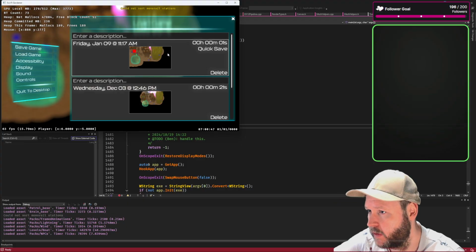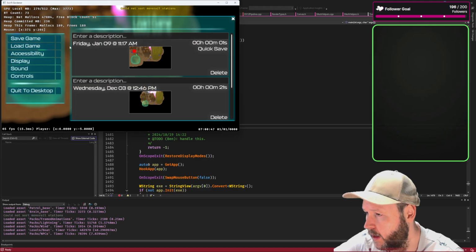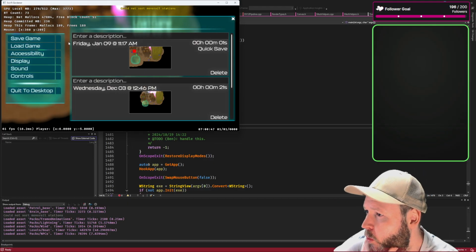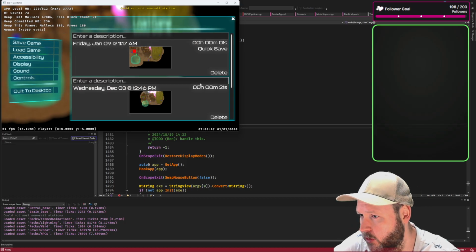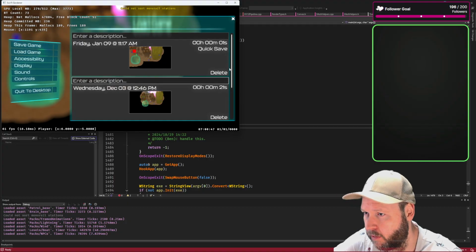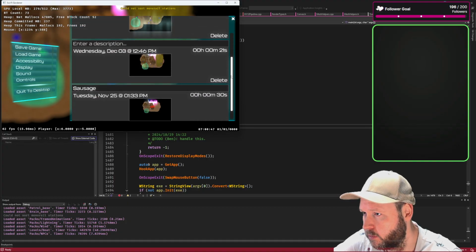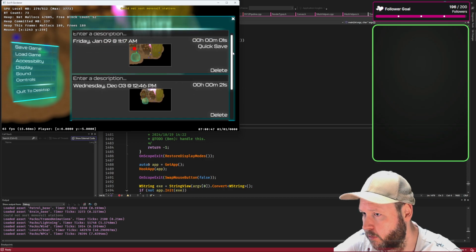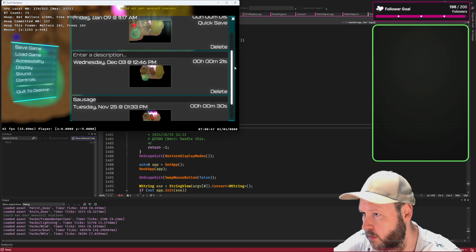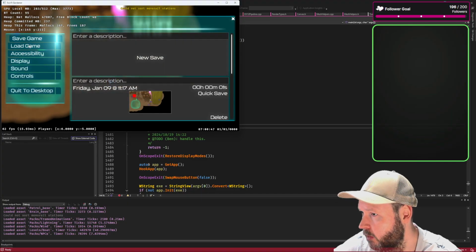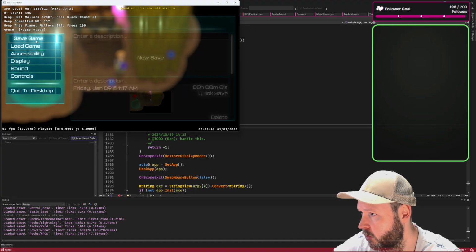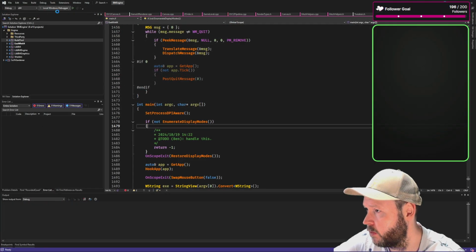So for the background, I was thinking of taking this screenshot and just making it big. If I can get away with making it big, it's not a big screenshot really, and having that as the background or slightly involved in the background. I have a problem there with the scissor rectangle as well. So we don't actually even see the load game there. Ooh, what's that then? That's caused a problem. Okay, I guess we're fixing that bug.